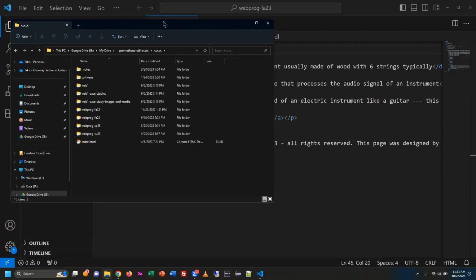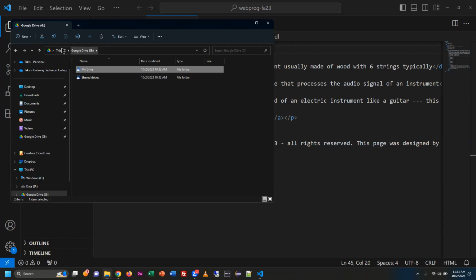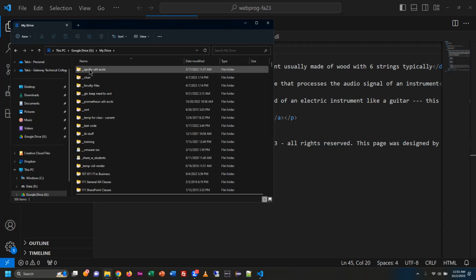All right, so what I want you guys to notice here is the way that I organize my stuff. I'm talking about local files, but technically they're on my Google Drive. I don't know if you can see that up here in the address bar, but I have the Google Drive file stream software installed that attaches to my Google account here at Gateway, creates a pseudo drive letter of drive G on my computer, and then I can access it like I would any other file or folder on my computer system. But in reality, this stuff is uploading to the cloud. So it's out on Google Drive somewhere, but it looks like it's on my own machine.